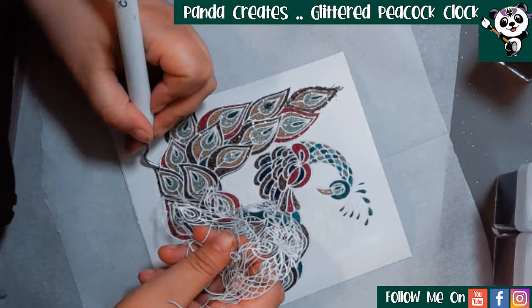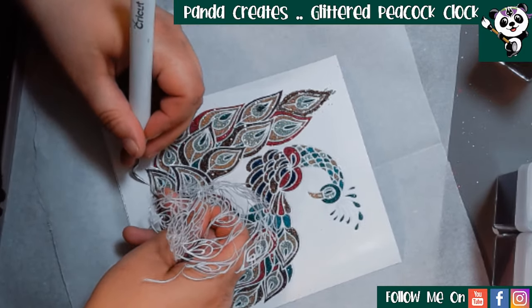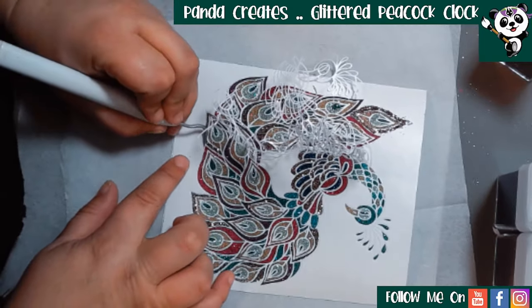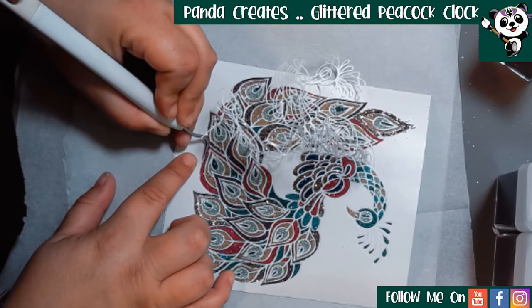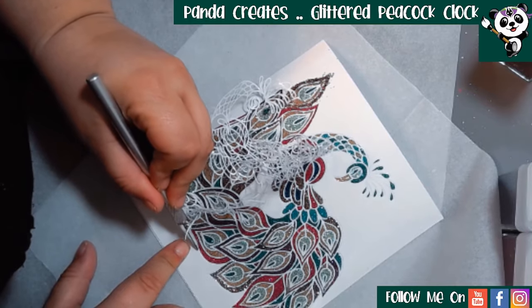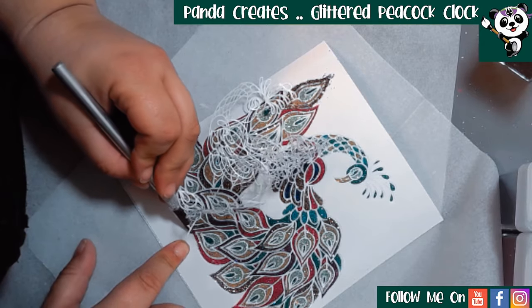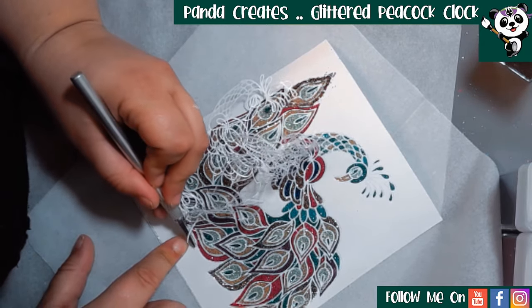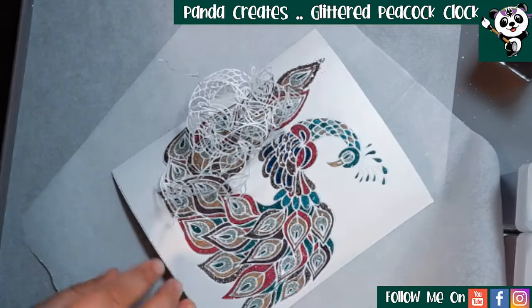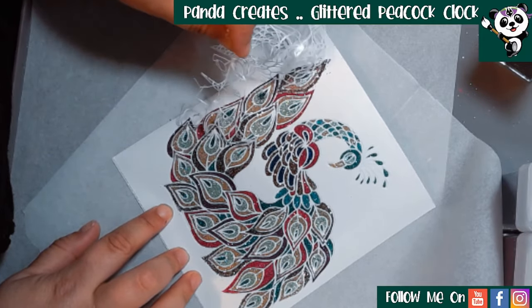Feels like one of the parts didn't cut through all the way because there's a little bit of resistance. So I'm going to go in with my X-Acto knife, run my knife along there, and that should hopefully encourage that little bit of paper to come up, because if there's paper on there, then our glitter isn't going to stick, is it?